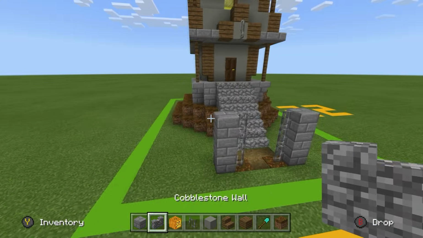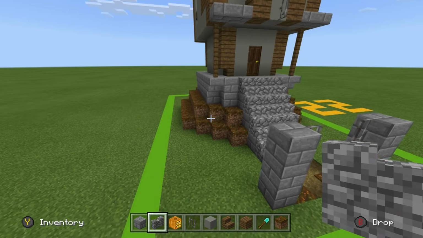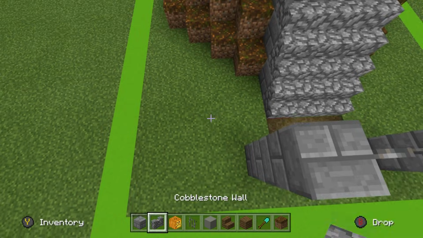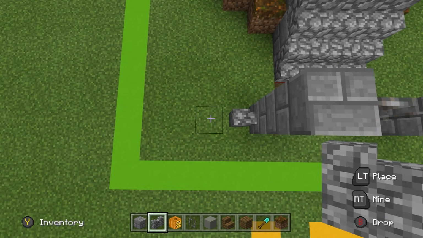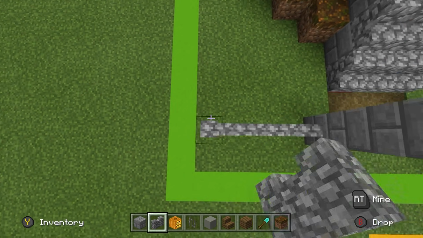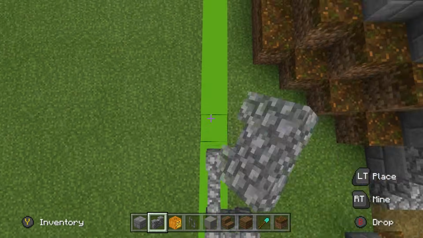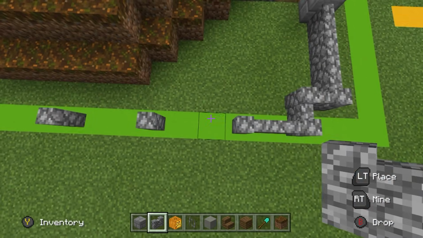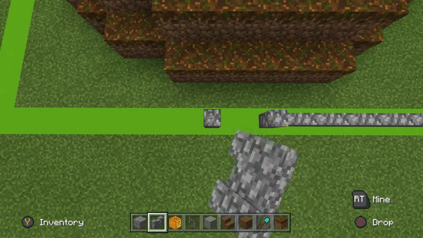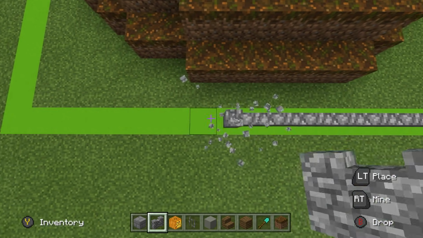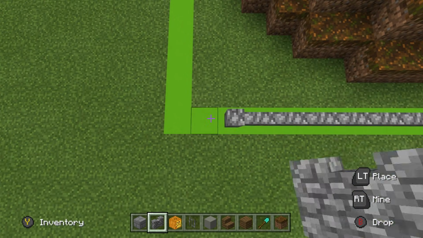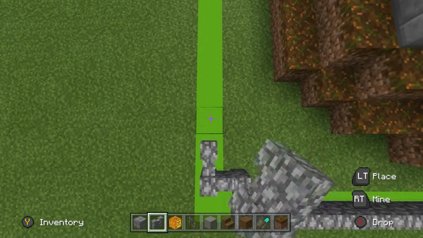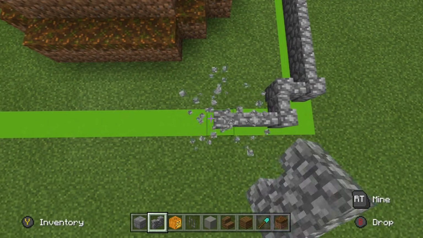We then kind of have to build a perimeter going around the house. And what I mean by that is basically we just want to use cobblestone wall here. And we just kind of want to create a circular shape going around the house. Now, I'm not going to give it any sort of counting or anything for this because, you know, you can kind of just figure this out yourself. It's kind of personal as well. It's up to you what sort of wall you want to put around the house.